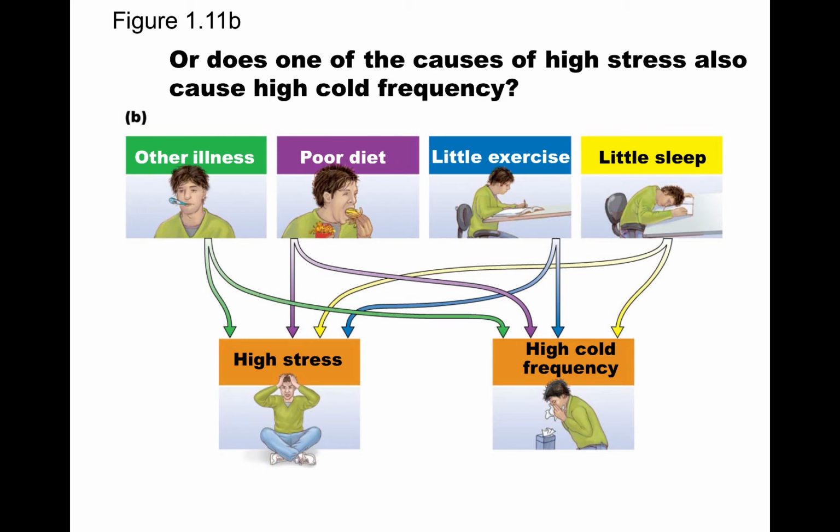Okay. Another one would be their exposure to the cold virus. You wouldn't want one group exposed to a cold virus and the other group not, because that's going to have an impact on your results. Okay. So you want to make sure that there is the potential of there being a cause and effect relationship with your correlation study, and you want to try to eliminate your alternative hypotheses.